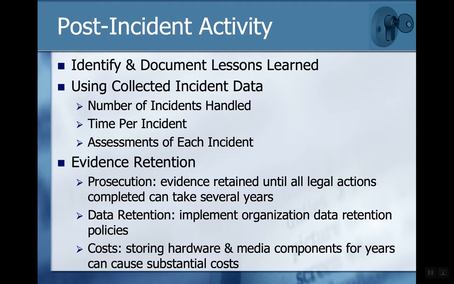Post incident activities. Number one is to capture all of the information, collect all of this, and assemble it, and then the idea of evidence retention. Sometimes these things can result in criminal or legal activities. Some of it may or may not, but from a planning perspective, you need to be aware of this and deal with it.